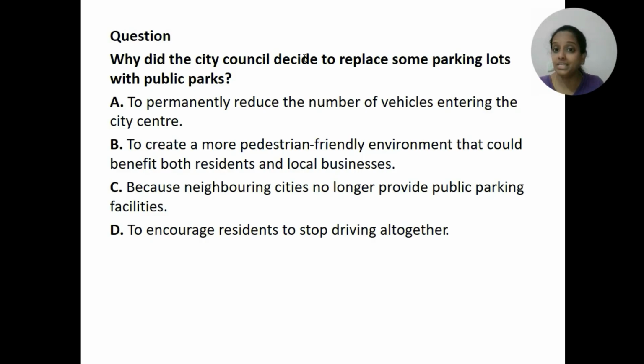Many students immediately select option A because the passage repeatedly mentions reducing parking spaces. That's the mirror trap. The passage never says reducing parking is the goal. It's simply one step in a much larger redevelopment project. Got it? So the actual purpose appears in several different places throughout the passage: improving quality of life, increasing pedestrian activity, supporting local businesses, and creating healthier public spaces. So these ideas combine to form option B.